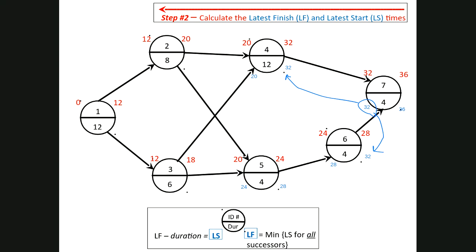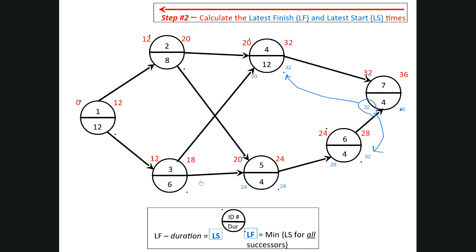Next, we've completed tasks 4 and 5. Now let's look at task 3. And this is, again, where you need to think a little bit carefully, because task 3 has 2 successors. Task 4 is a successor because of the arrows, and task 5 is a successor.